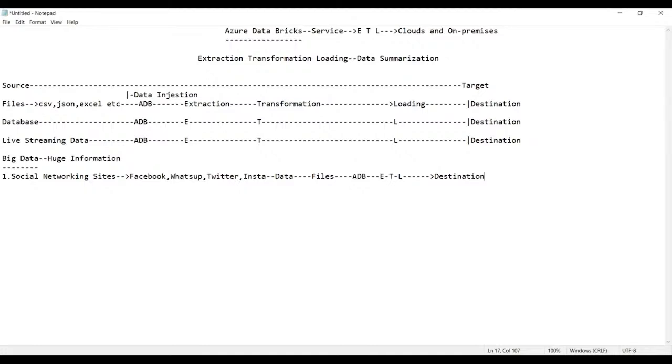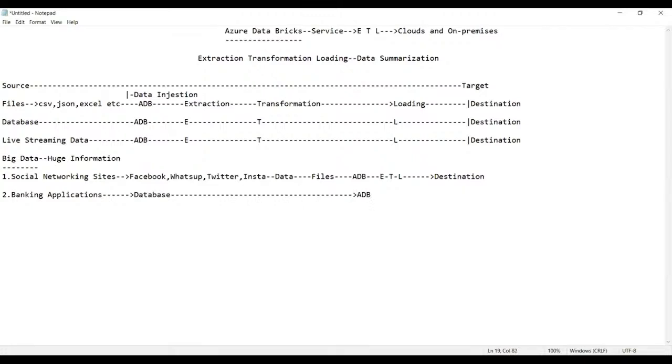Okay, that's it. Next, apart from this, we can also get the data from banking applications. In banking applications, we can get the data, and from here we pull in the data. Whenever you have banking applications, the data will be stored in the form of databases only. From the databases we pull in the data, again the same process.